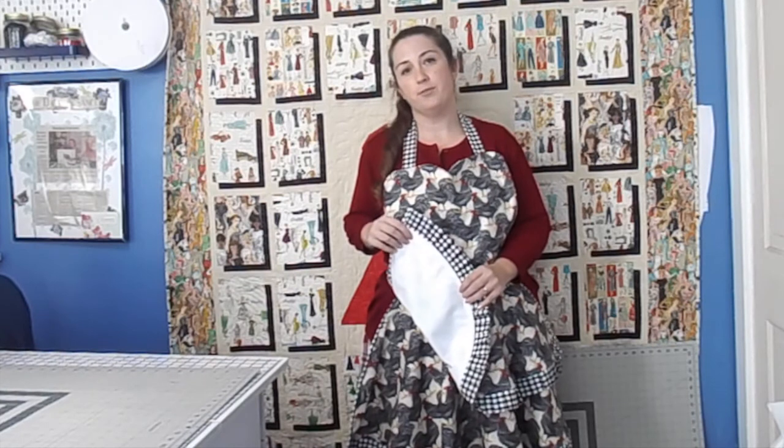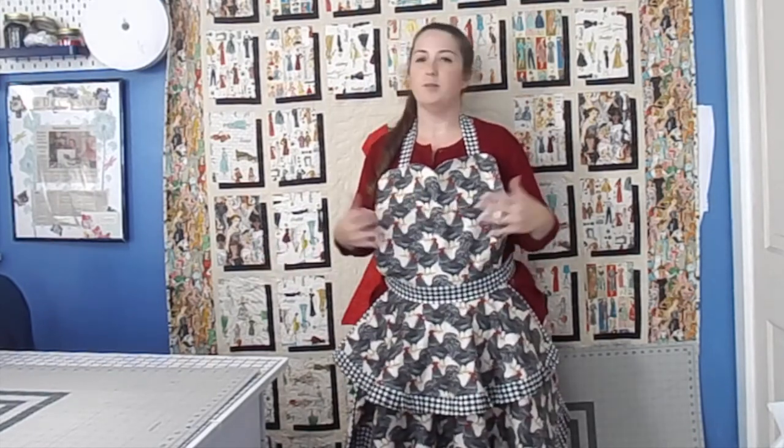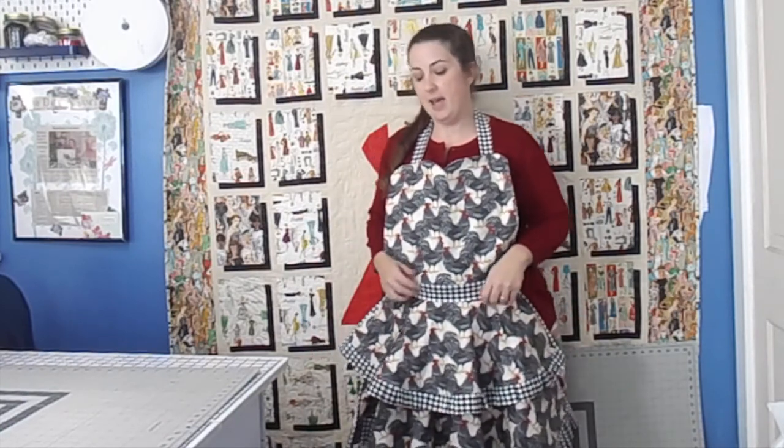PUL is a waterproof fabric that I use a lot for baby things, stuff that you don't want water to come through and get on. So if you're washing dishes and you're worried about getting soaked, using PUL underneath of this apron, you'll stay nice and dry. So we're going to get our fabric, pick something super cute, and let's get started.